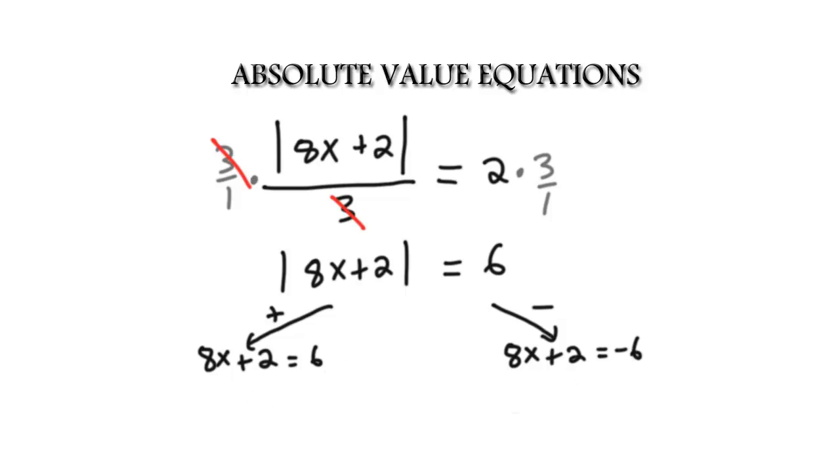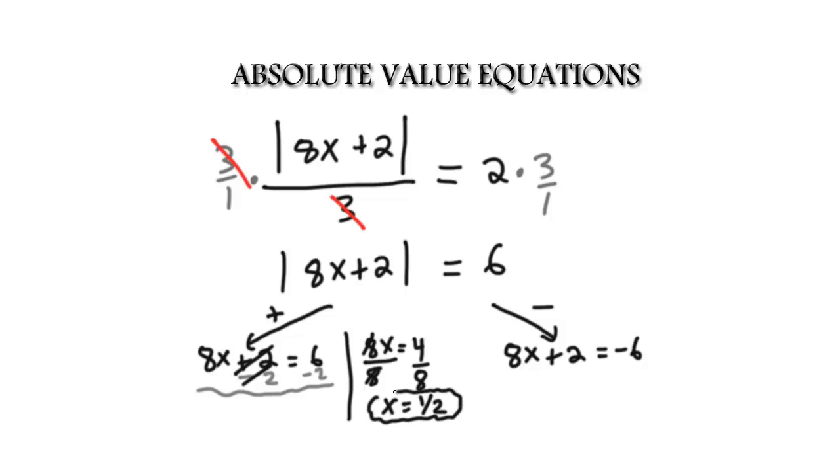Okay, so for this one, I'm going to minus 2. So now I'm going to have, might need extra room here, 8x equals 4, because 6 minus 2 is 4. On the left, 8x, and then you have the plus 2 minus 2, they go away to 0. So now it's just one step left. Divide by 8, divide by 8. So this goes to 1/2. That's our first answer.